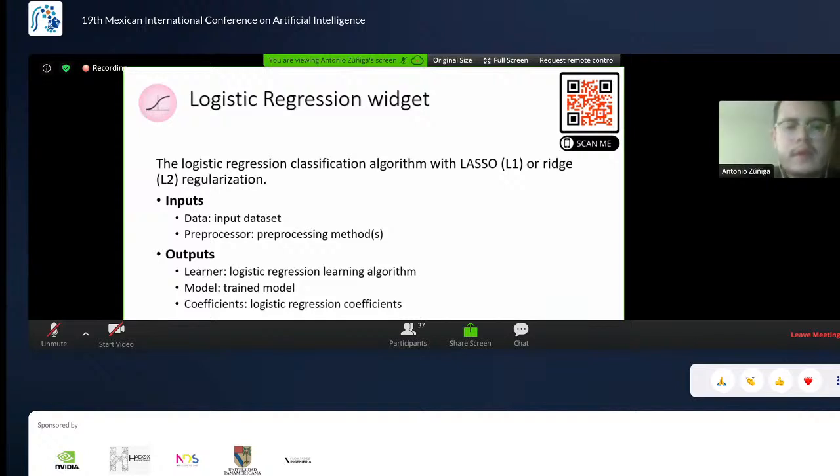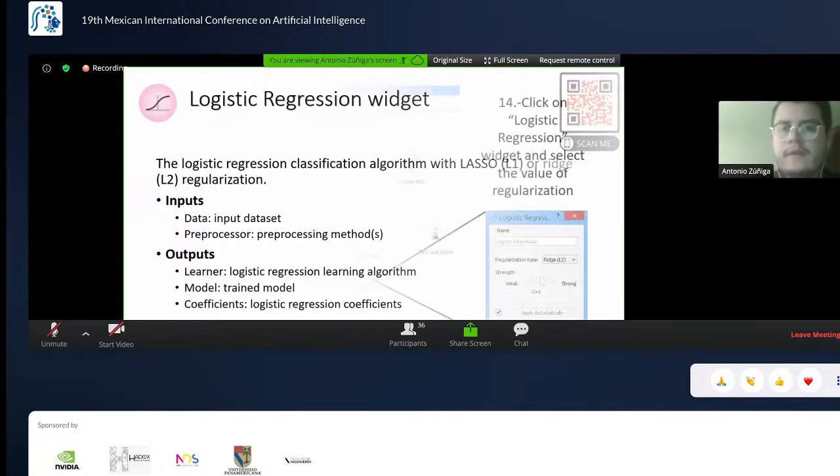The outputs are the learner, which is the logistic regression learning algorithm, the model, which is the trained model, and the coefficients, which are the logistic regression coefficients. Logistic regression learns a logistic regression model from the data. It only works with classification tasks. The name is the name under which the learner appears in other widgets. The default name is logistic regression.